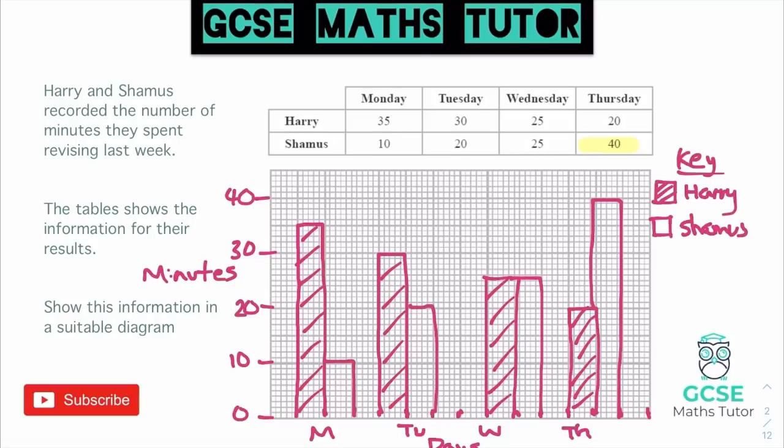Now you could draw a different type of bar chart as well, where the bars are stacked on top of each other. That's fine to do. I would always go against drawing that if I had the option, because obviously if we do that, we're going to have to scale the numbers up a lot more because we have to look at their totals instead. So for example, we would have to scale Thursday up to the number 60 because we'd only go up to 20 for Harry and an additional 40 on top for Seamus, but you could go about doing that as well, but obviously given the choice I would draw one of these bar charts. So there we go, that's how we go about drawing one of these bar charts.